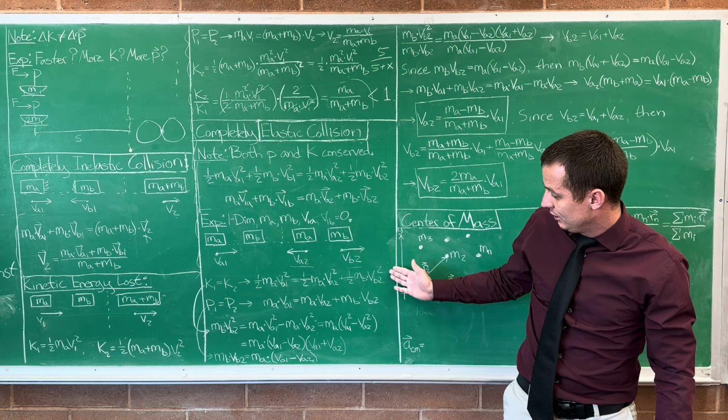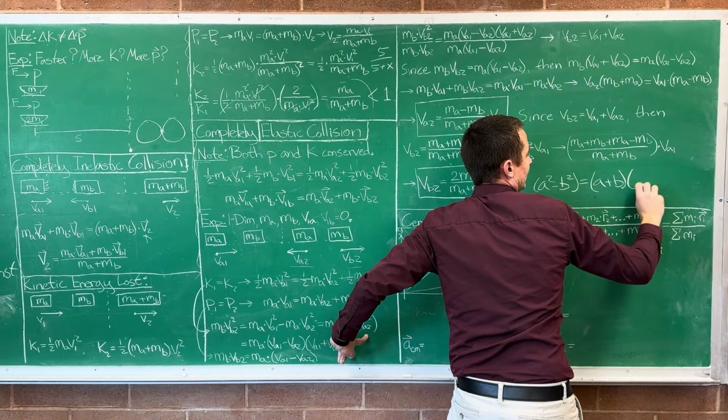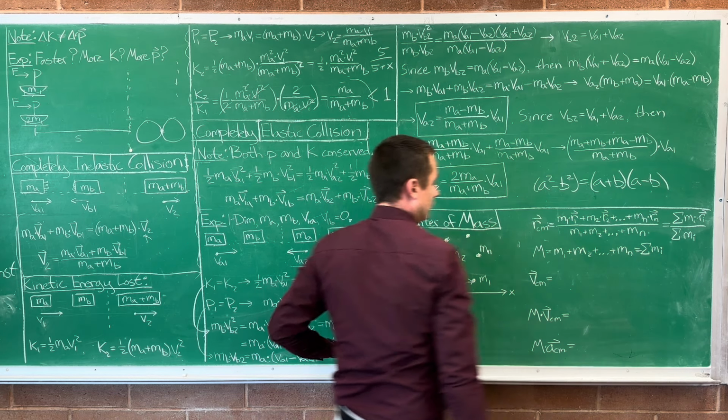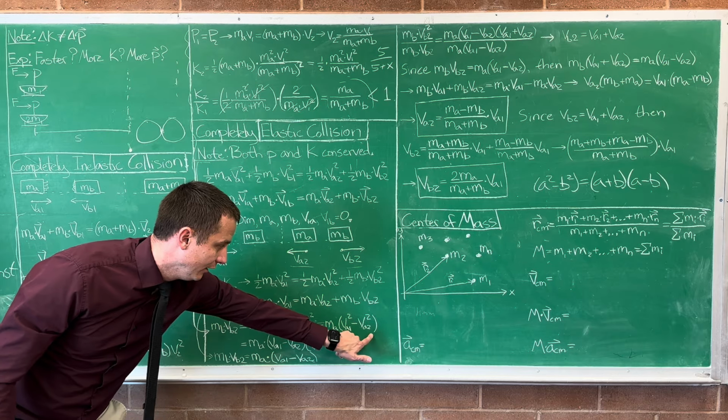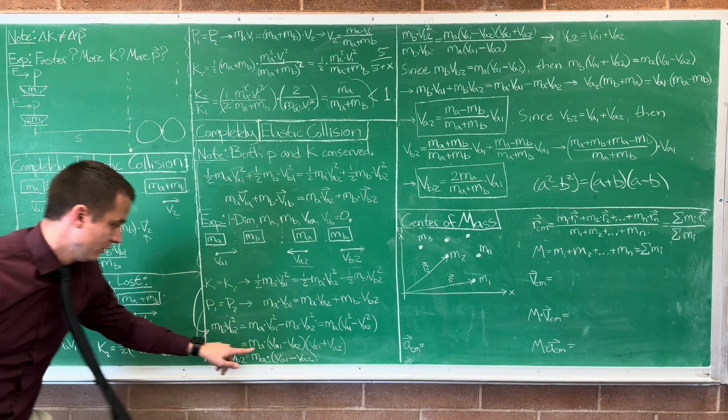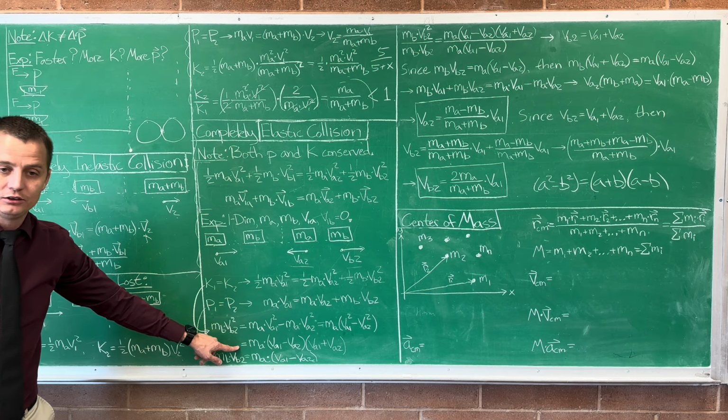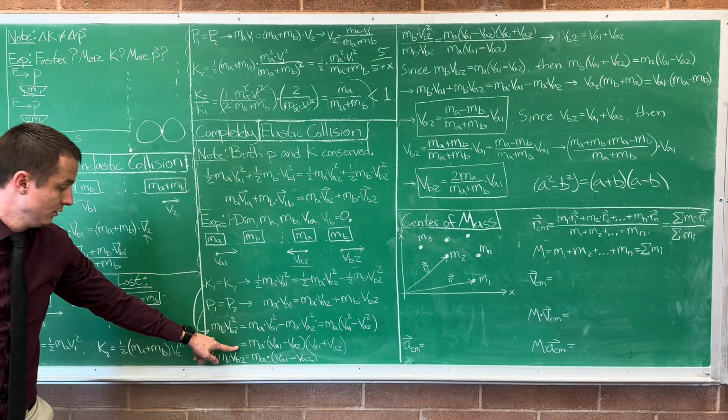Now, hopefully you are familiar with this algebra, but A squared minus B squared is the exact same thing as A plus B times A minus B. So that's all I'm doing here, splitting that up into two factors. So this is equal to that. Good? Now that was using my energy equation. Got it down to there so far.